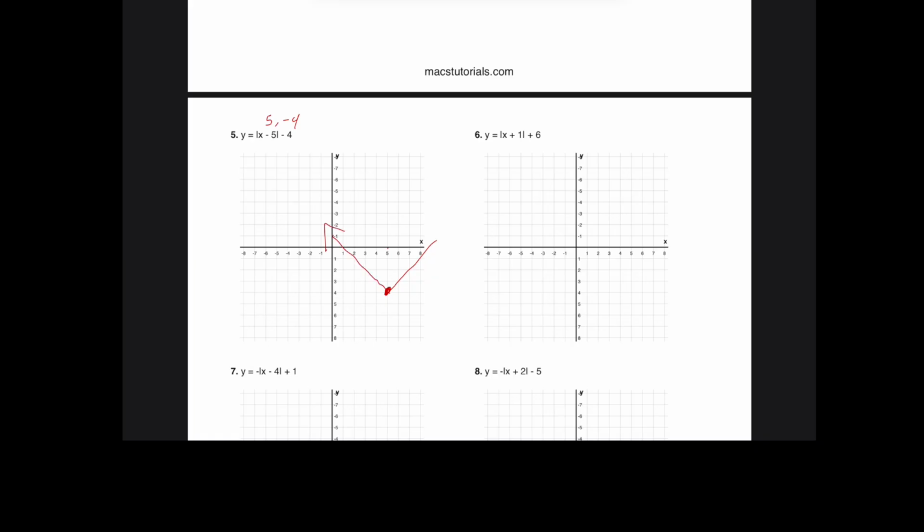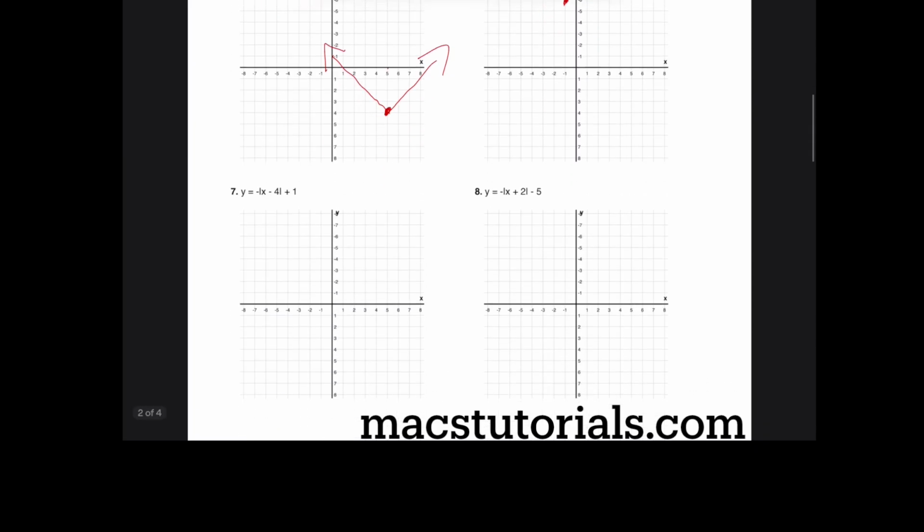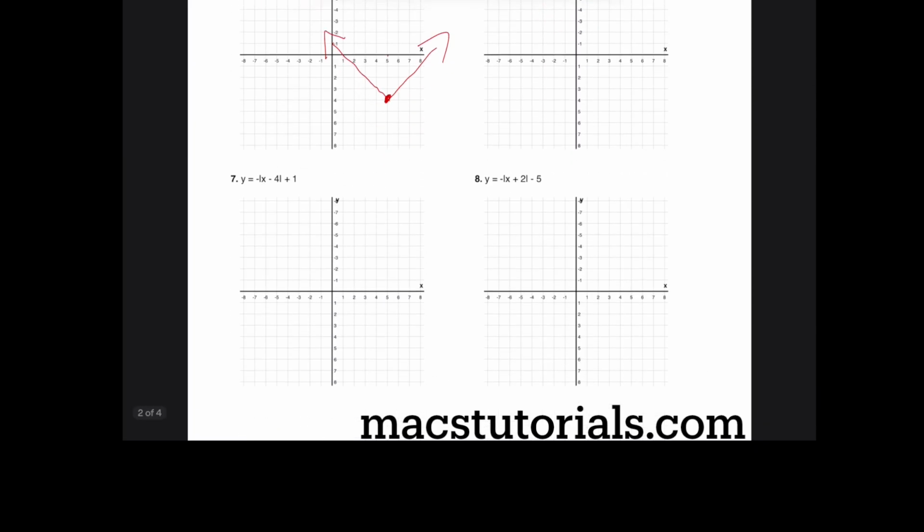And those will go on forever too, okay? Now here, I'm going to have negative 1 as my x, and I'm going to have a positive 6 as my y. Negative 1, 6, and I just go the 1 by 1s. Going to number 7. Oop, they threw a negative sign out there. So let me find my vertex first. That's going to be a positive 4 and a negative 1. Positive 4, a negative 1. And now it's going to flip upside down because that negative is out in front. And I'm going to go like that.